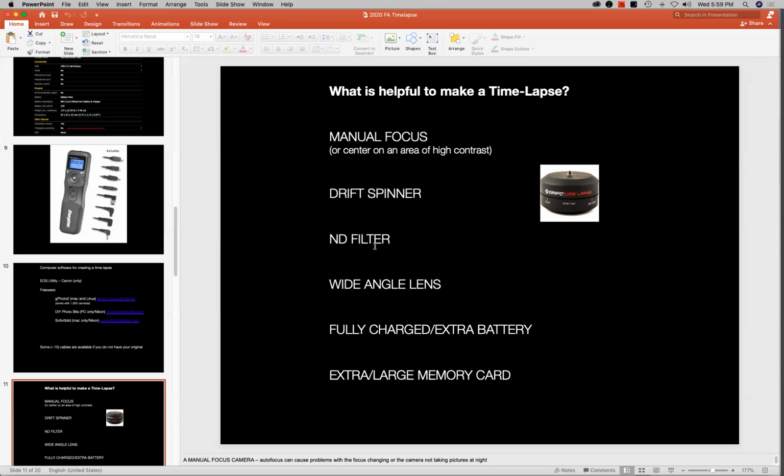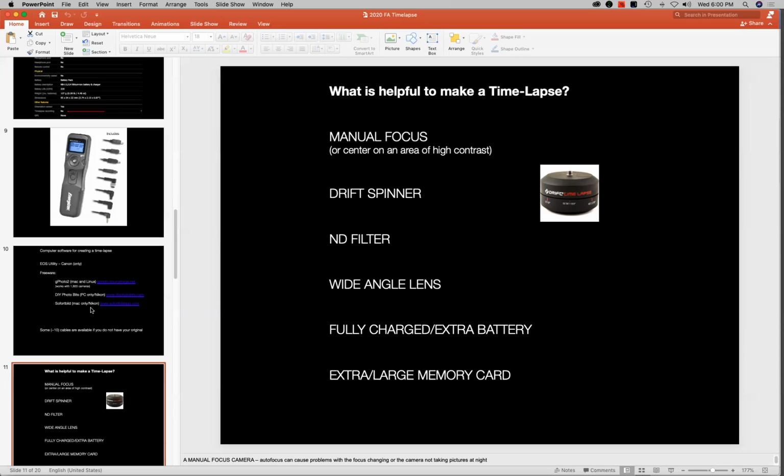And then the really important thing, and what usually happens to students that kind of kills it, is if you run out of batteries in your camera, you won't take any pictures. So you could get a quarter or halfway through what you're planning, and then the battery dies and you're in trouble. Same idea for memory card. You want to have a really big memory card and probably set your quality settings lower on your camera if you're going to do that.